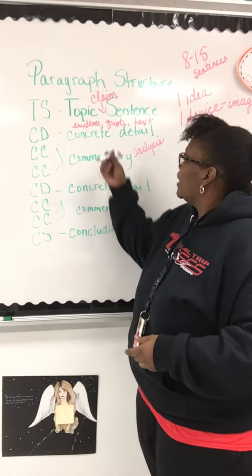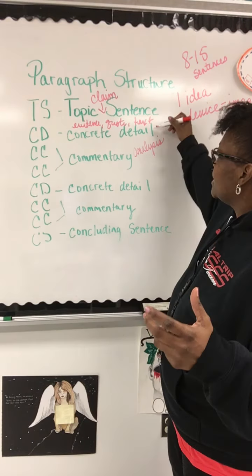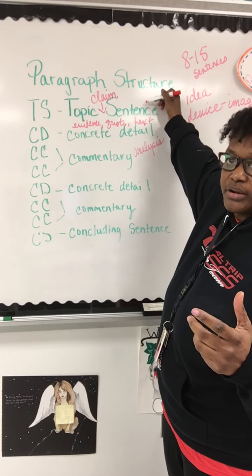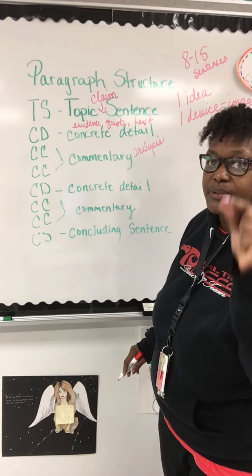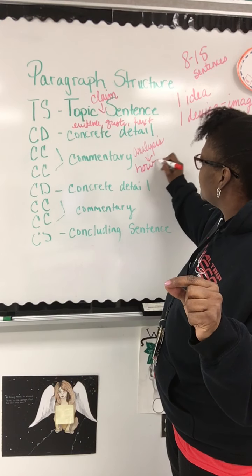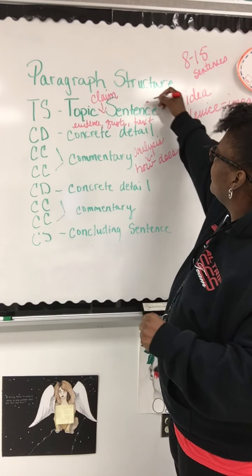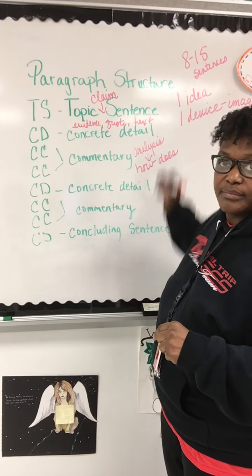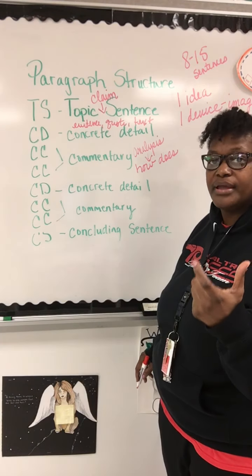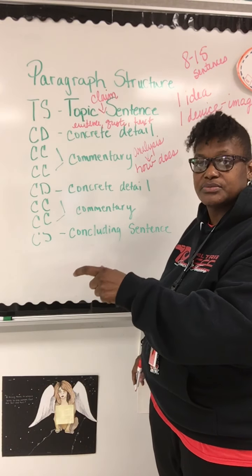All right, so your commentary then is your analysis. Don't just tell me that she uses imagery and the imagery shows she's going through a metamorphosis. I need you to explain how, and that is what analysis does. How does the rhetorical device do whatever you're saying it does in this claim? The analysis is always the how, all right? How does the imagery show she's going through a metamorphosis?